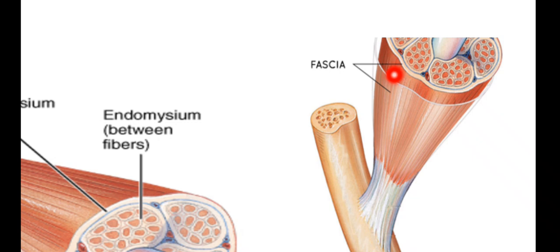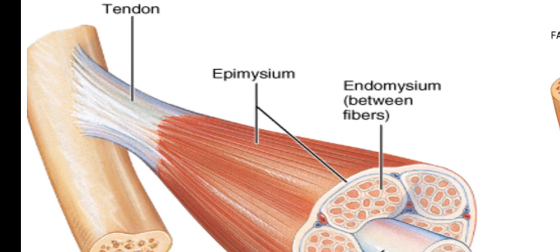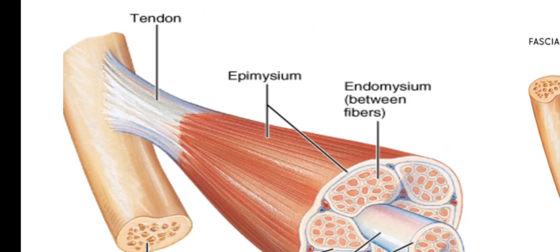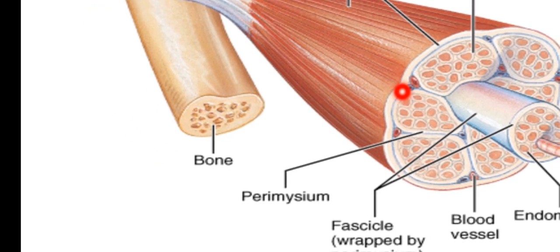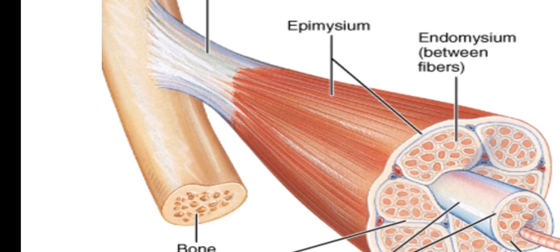Now, if we go inside and look at the structure of a muscle, this particular muscle is made up of three special layers, before we even talk about the actual muscle cell. And among those layers, the outermost we call the epimysium. This first thick layer of the muscle, we call the epimysium. I will explain how the entire mechanism works, how the epimysium is involved, how the endomysium is involved, and how the perimysium is involved. I'll talk about those things.